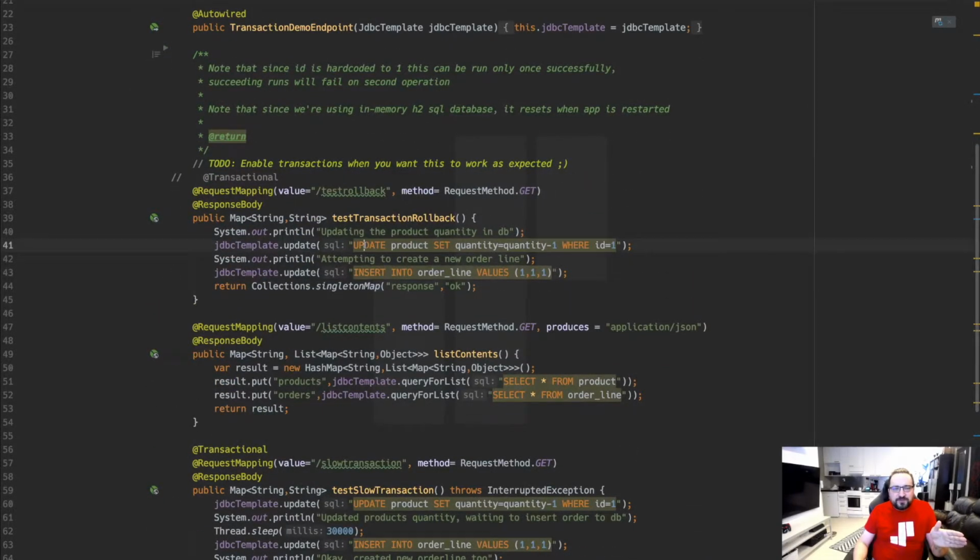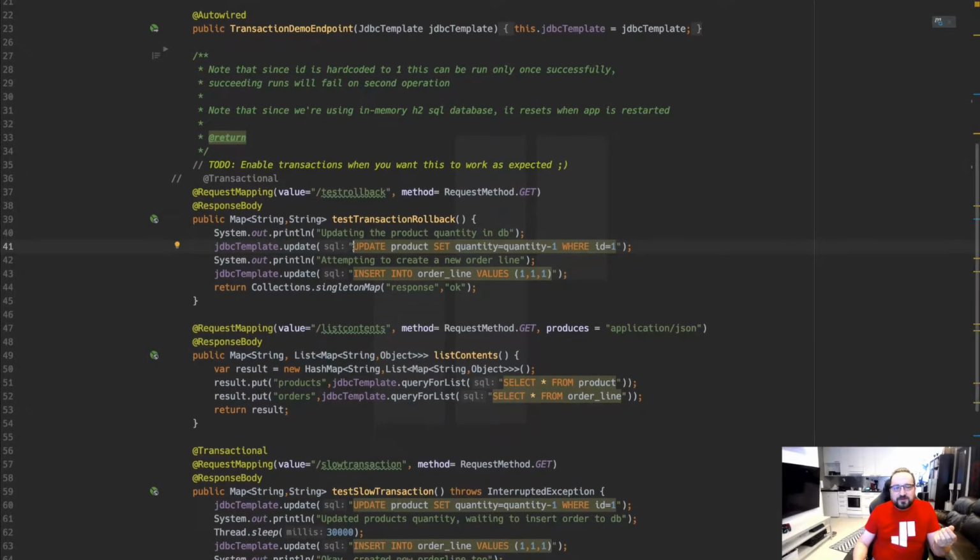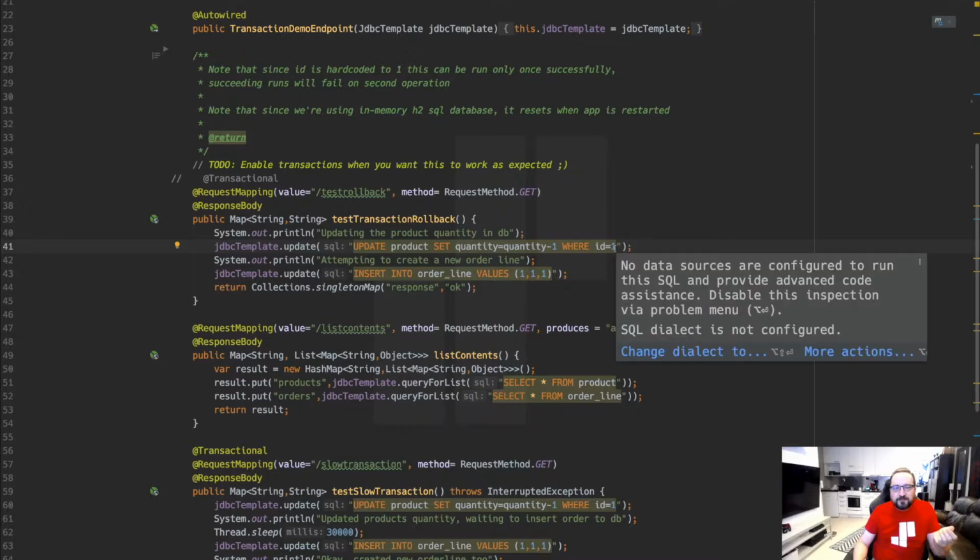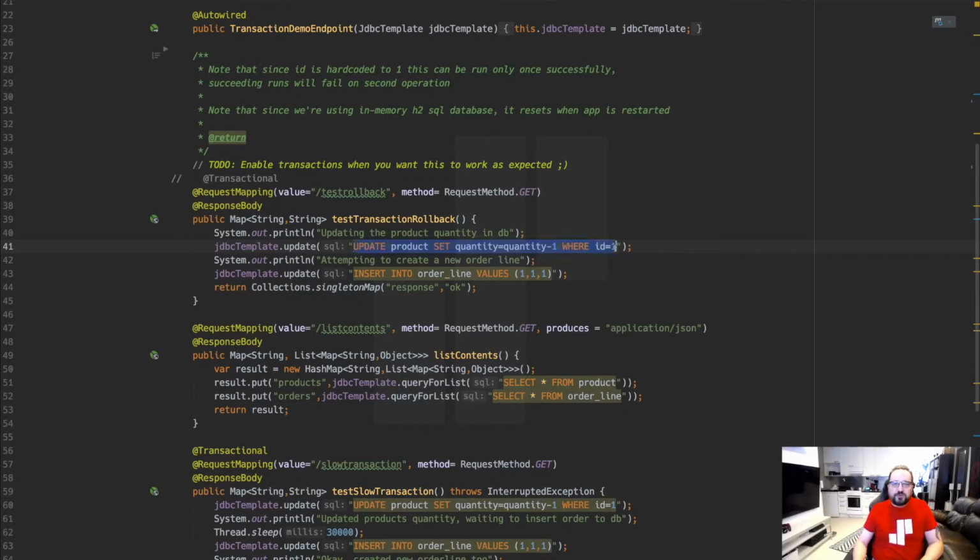So what I do here is the example from my theory material that I showed earlier. You can go back there and see the theory material if you haven't seen it before. But the example was that we do 2 operations. So we do one update. We are going to take one item away from this storage. And then we are going to create an order line out of that. And then say, okay, all good. And this time I don't have any transaction here. So let's see what's going to happen.